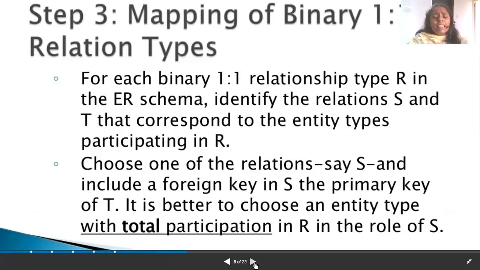Then next one, step 3, mapping of the relationship. The first relationship is the one-to-one relationship.